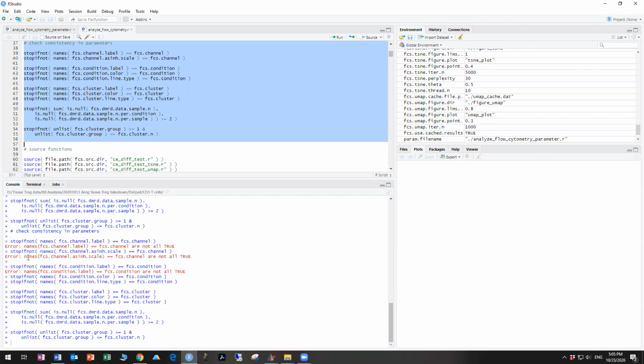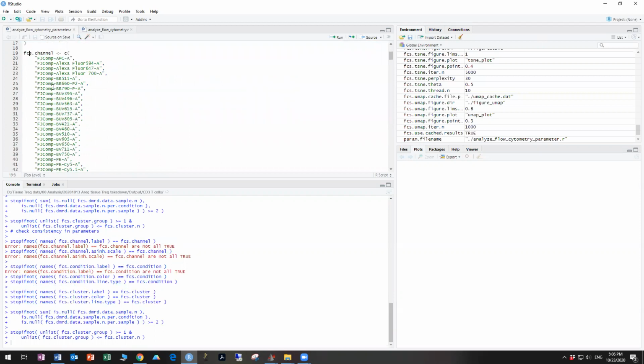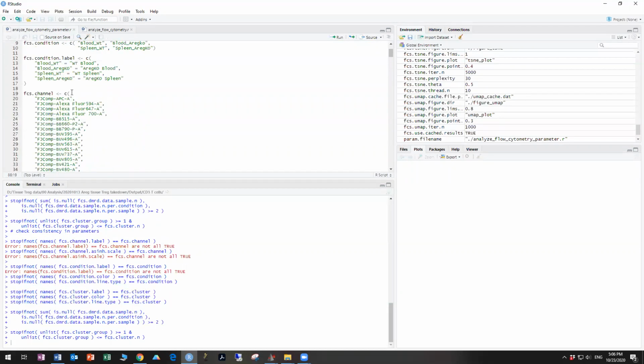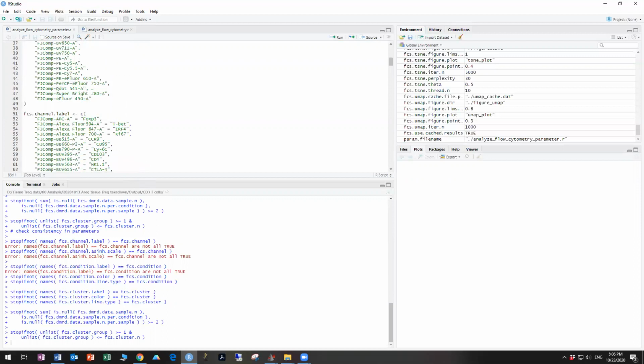And what you see here is that it's coming up with a message saying error, names in FCS file, FCS channel.label equals FCS.channel, not all true. So what it's trying to do here in this section is check that you have accurately typed out this information and it's consistent between the 3 sections that you have here. So the names of your channels here need to match exactly the name you have here and the name you have here. If not, this consistency check will fail, and also your downstream analysis would fail, which is why the consistency check is there in the first place.